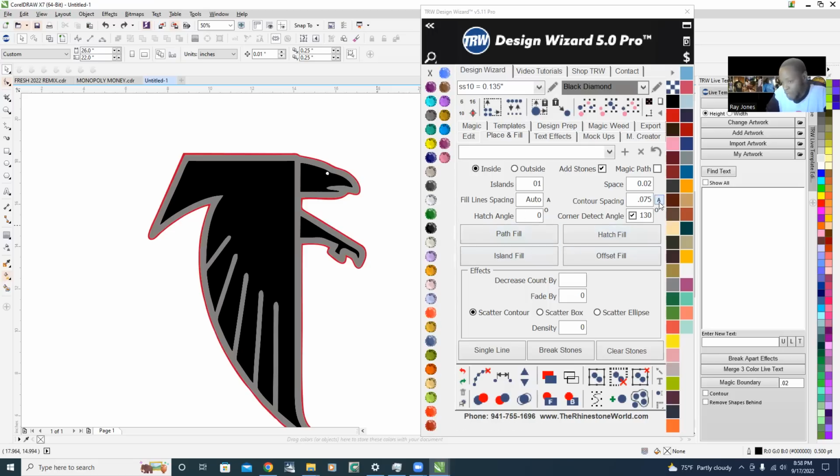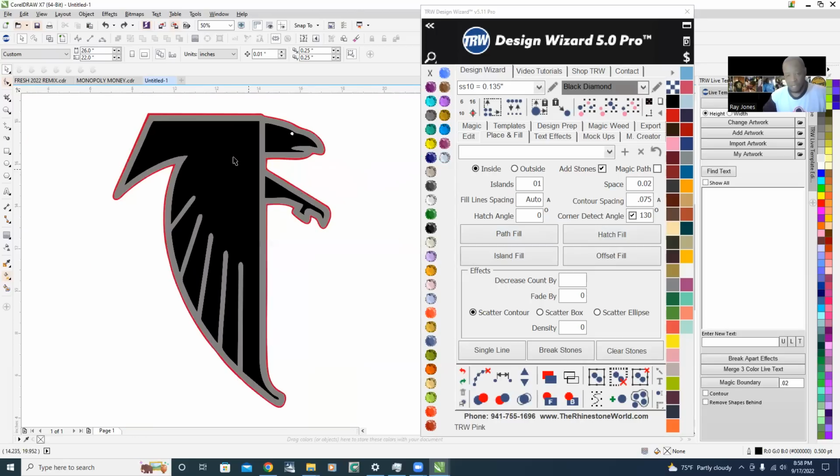After this, when you call me, I can walk you through these numbers here, or you can rewatch the video, and then we'll save them down here. That way, you don't always have to input these numbers. The only number we changed was this contour spacing to 0.075. And that's on anything I do. It needs to be at 0.075.